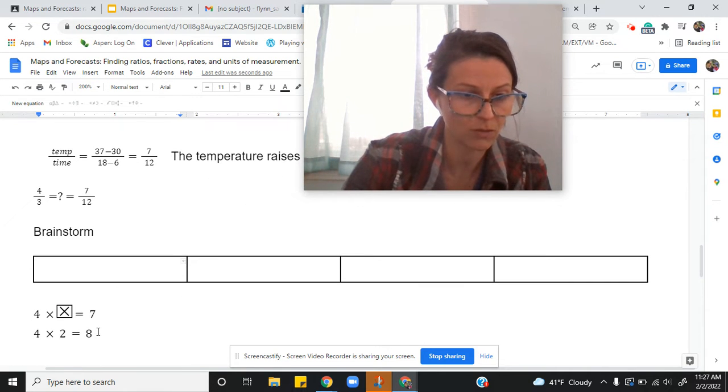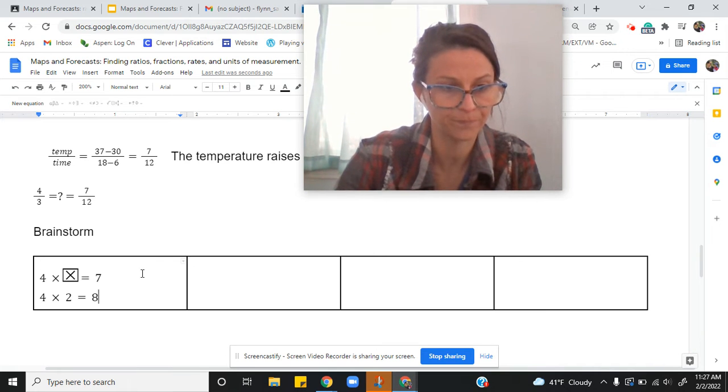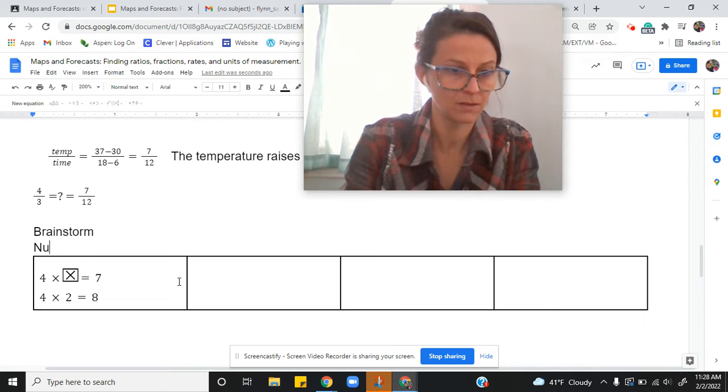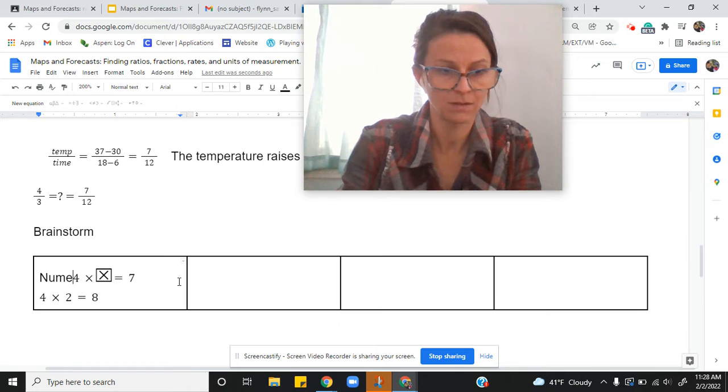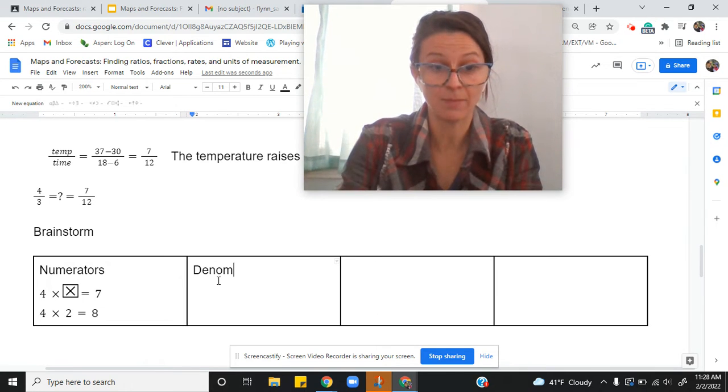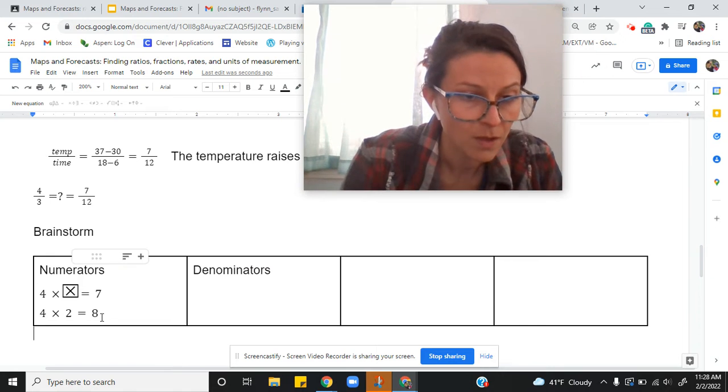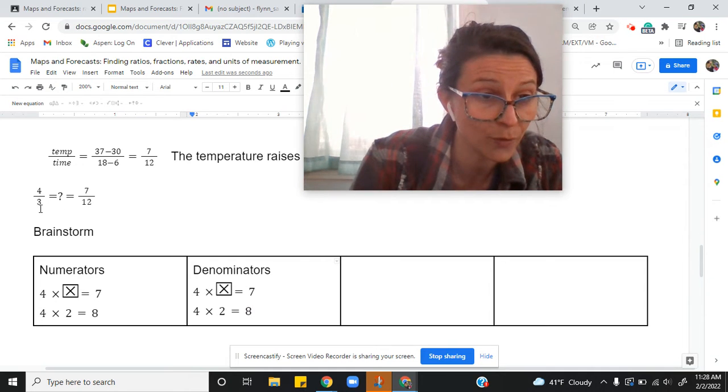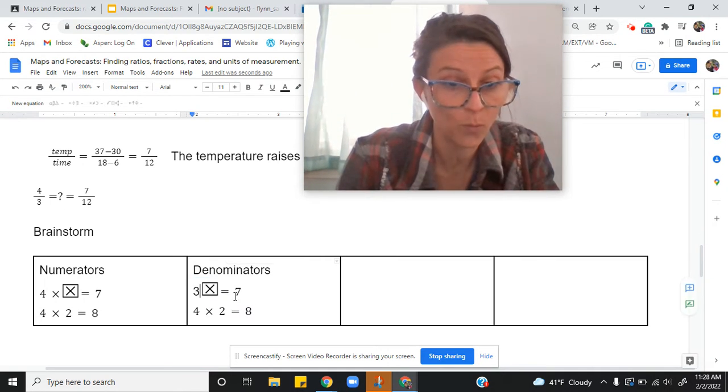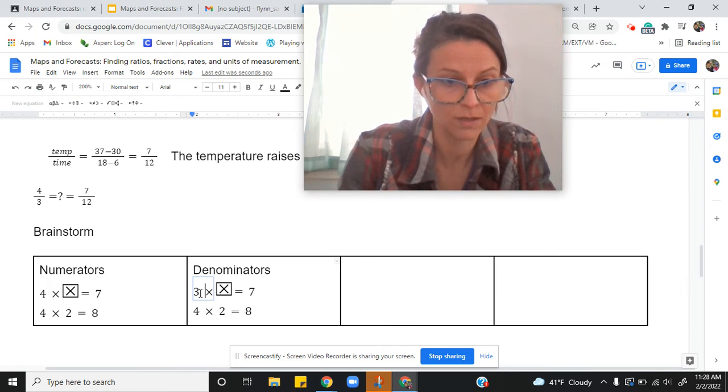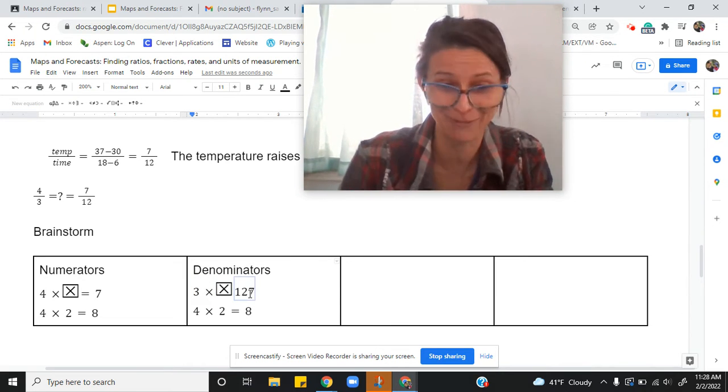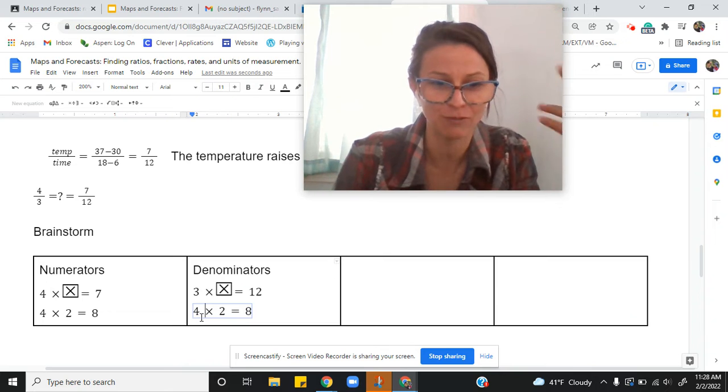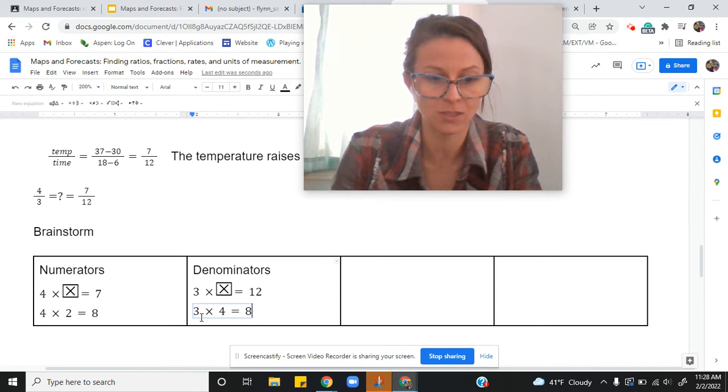I said there's four things that you can test to try to help you see the pattern. We can go numerator to numerator. We can check the denominators, so we're basically repeating this again except we need to change the numbers. So three times what needs to give me 12? Well, I like this one. Why? Because three times four is 12. That works for me.